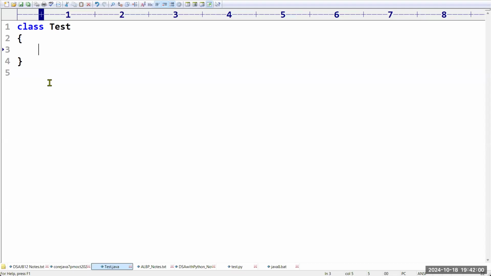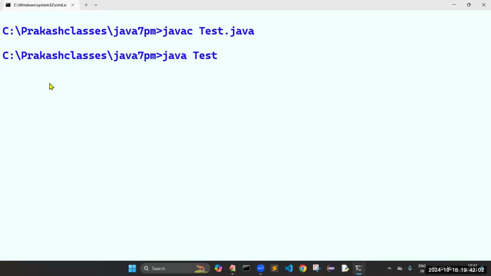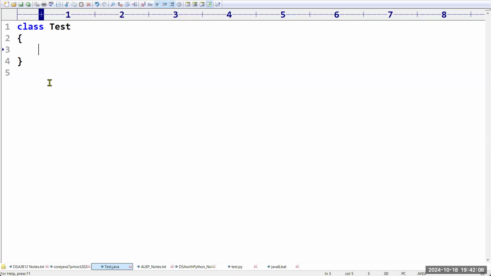We have seen the behavior of the compiler, but now I am explaining how execution happens. Once you type this command, it goes inside the Test class. If the Test class is not there, we get an error, which we already know. If the Test class is there, I enter it and my eyes always go to the main method, because program execution always starts from main.